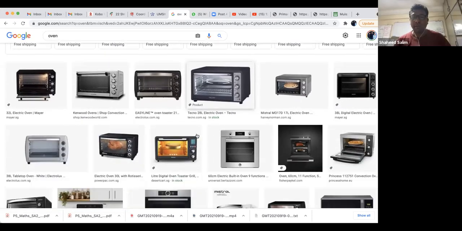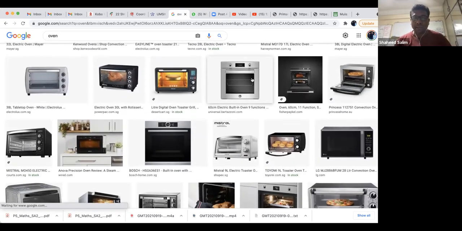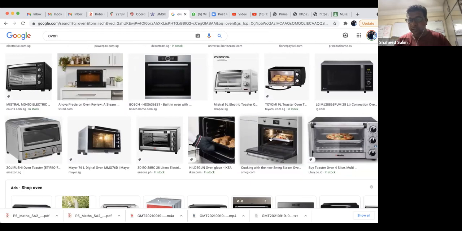This is a small oven. You want a big oven? Big oven is like this. You open up, it's like trays only. But let's say you think it's not true, what you'll be doing, you'll be baking the plates and bowls. They will just be dirty. It'll still be dirty. Okay, we move on.